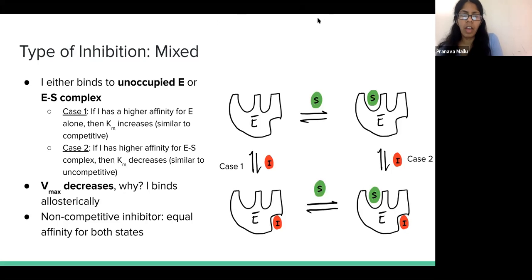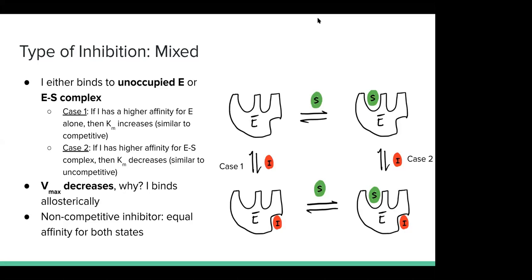I will also add that it's pretty rare. I don't know if Ashley and Quan would agree, but on the MCAT, they rarely have you identify mixed inhibition on a Lineweaver-Burk plot or a Michaelis-Menten plot because they'll have to give you more details, since it could be either case one or case two. Do you agree, Ashley? Yeah, absolutely. If they do mention it on the MCAT, they will definitely give you enough details to recognize it.